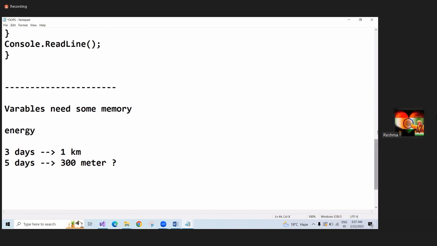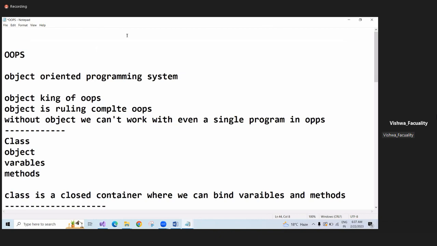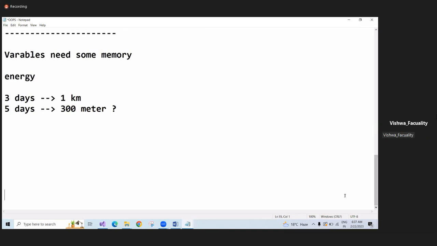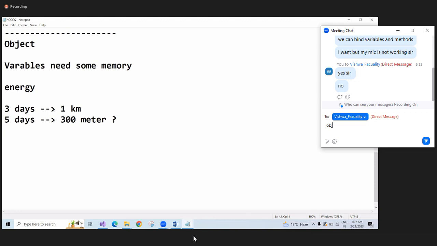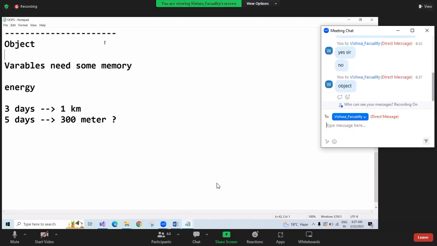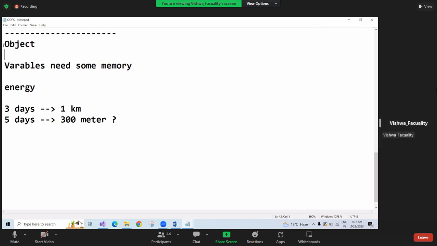Here our king will come. Object. Okay, so object will allocate memory to variables. Ashnik, no problem, I'm just kidding, don't take anyone seriously. You people are also brave.